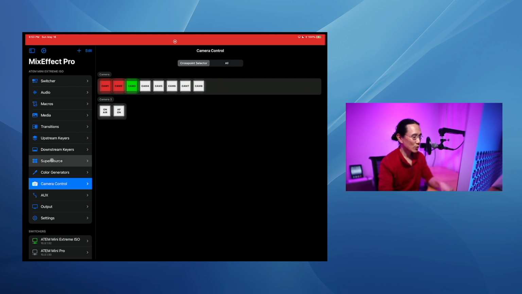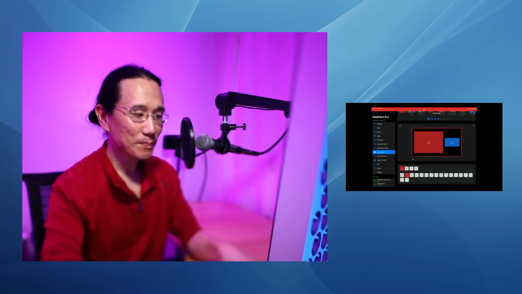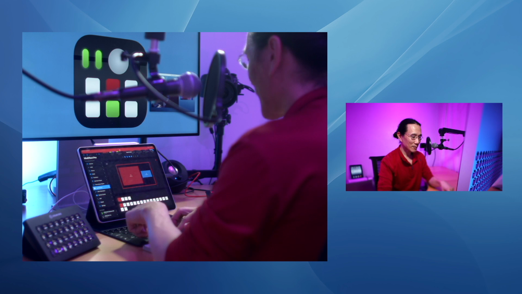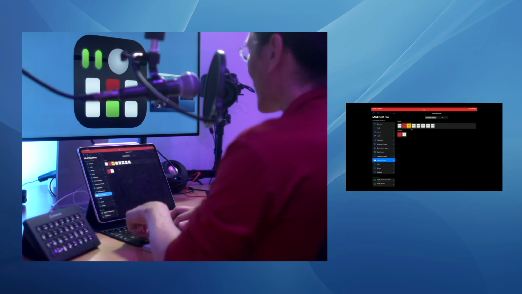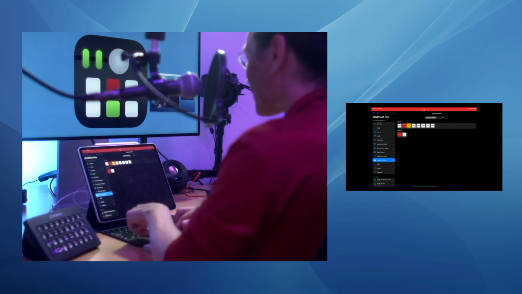I have a Blackmagic Pocket Cinema behind me. And let's just quickly switch over to that input and swap cameras. And I'll make box 1 go to camera 3. So you can see in front of me and behind me. I'm actually going to swap that and make camera 1 go to camera 2. We go back to camera control. I'm on camera 3 and I'll just hit autofocus on and you can see the camera behind me focusing in the big box right there.